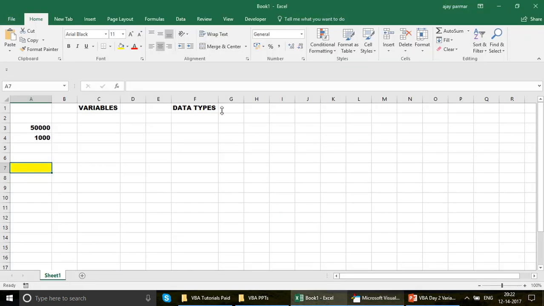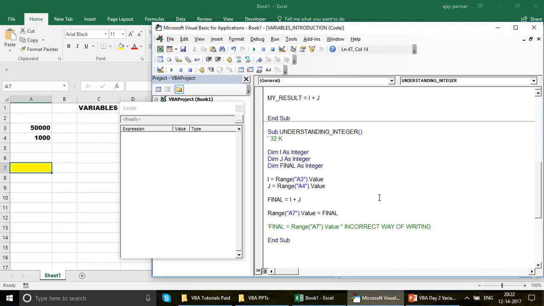Now the thing is that this value is 50,000. So first of all, my question to you is which line will throw the error and what will be the error? So guys, the error will definitely come when this line runs, because here I will try to put 50,000 into A3, and the data type being integer, VBA will not allow it, and you will get the error called overflow. So the moment I run this, look at this, you'll get the overflow error. So now you're understanding the overflow error, right? So this is not going to work.